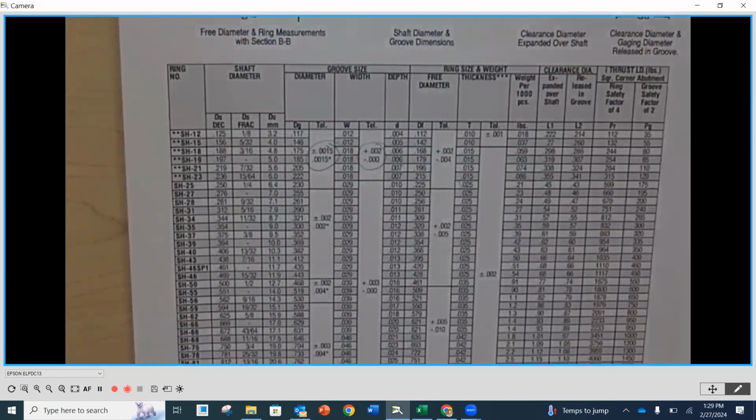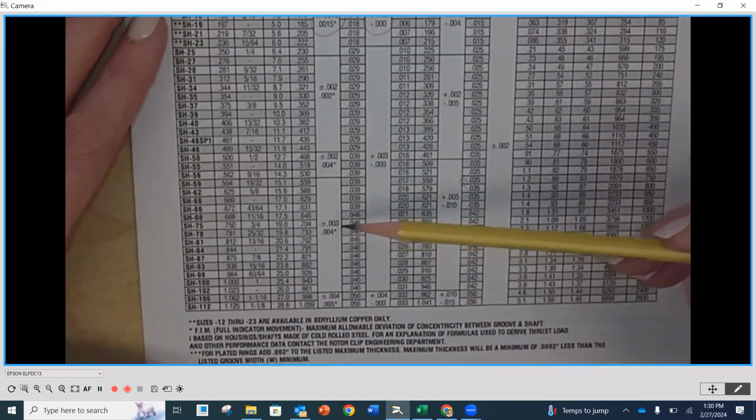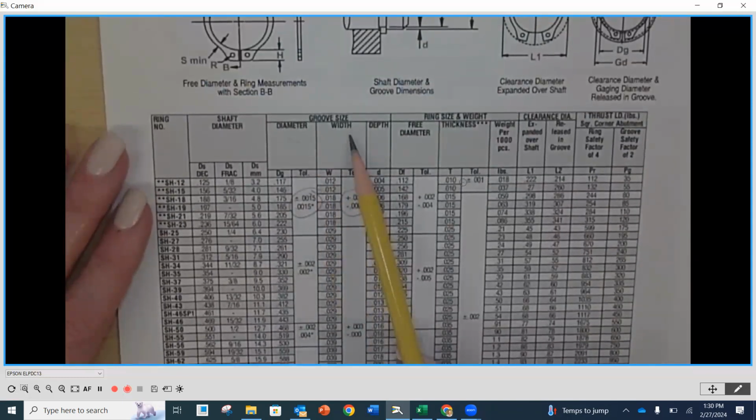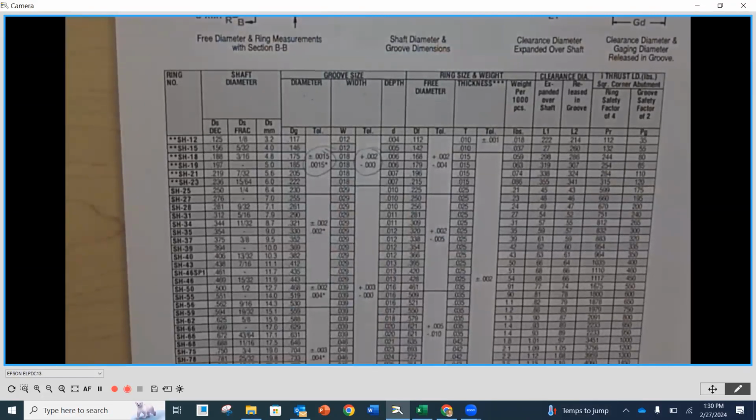Okay, so this is another example where we don't have to pick the fits. We don't have to determine what it is. We're going to use what they're suggesting so that it fits in, and it's going to do what it's supposed to do. Now, as we go down here, you're going to notice that these tolerances change. So you have to know where you're at in the chart, but the diameter and the width and what their tolerances are is what you're going to be interested in. It's really that simple. Okay. We did not do a module in our book on retaining rings. I mean, a little bit of calling them out KT factor wise, but sizing wise, it's exactly that.